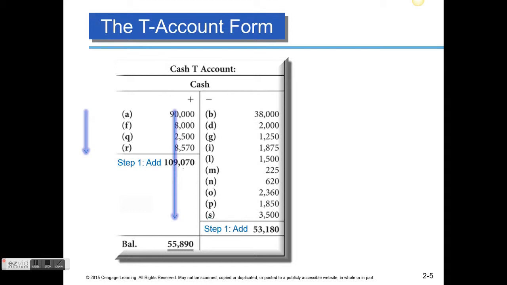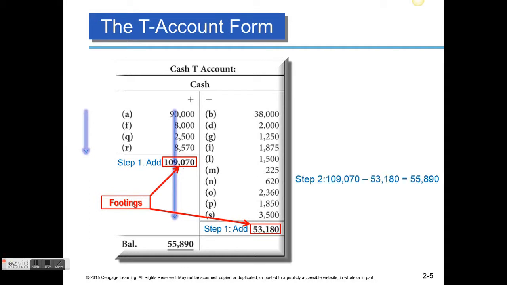This process, by the way, is called footing. So I know that my balance is $55,890. And the rule is that we put the balance on the normal side, which is the side that account increases on. Again, my normal balance is going to end up on the side of my T account that it increases on. That is the typical placement, unless we would overdraw our cash account, but typically there's other means in place for that, and that's a different kind of transaction and a different kind of class.